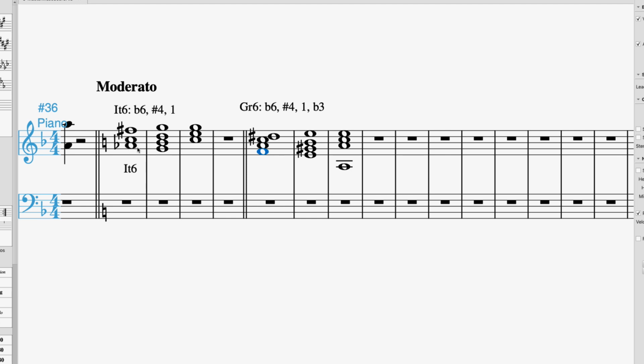Right? I should do them in the same key. That would be a little easier, but I'll do that in a minute. So obviously the German 6 is a thicker sound because it's got 4 notes instead of 3. In a minute, we'll look at an example where we hear all three right in a row in the same key. For now, let's just power through and learn our third one, the French. French. That was bad. Sorry, my fake French accent. The French augmented 6 chord. Okay, off to that.